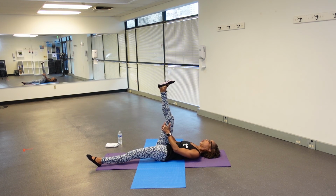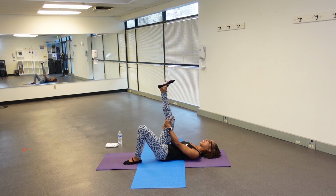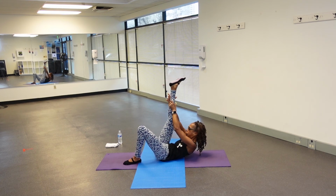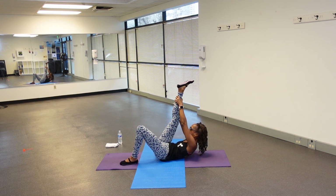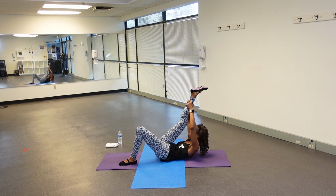Again, really pressing the heel down, flexing the foot on the bottom, or pointing the toes. Sometimes when you point, you get a little cramp there. Remember the candy cane. You want to bend the bottom knee, that's fine. You keep it extended, tuck your chin, take a breath in. You can think about bringing your knee in towards your nose for a different stretch here.